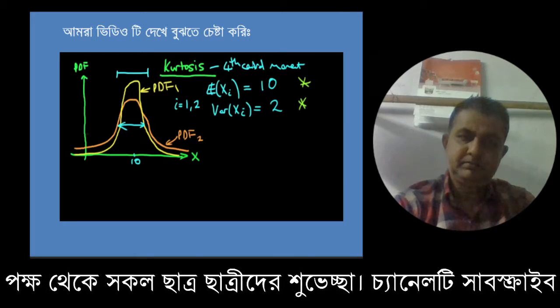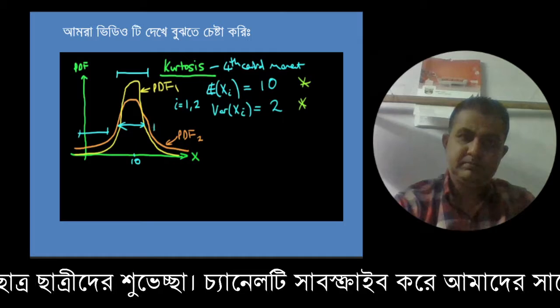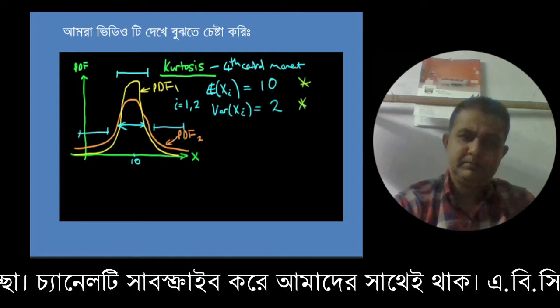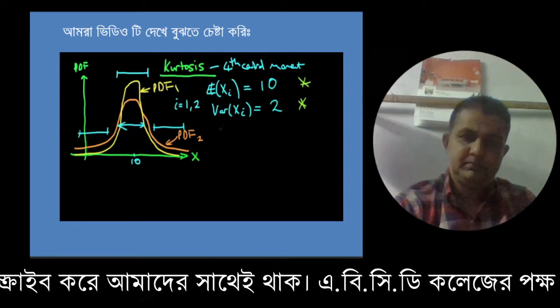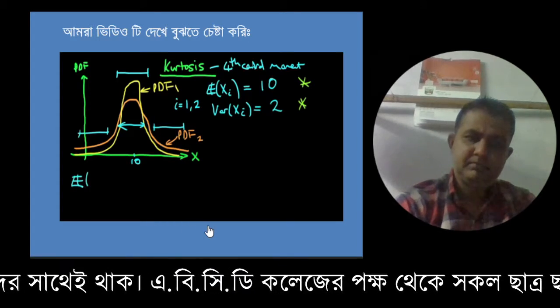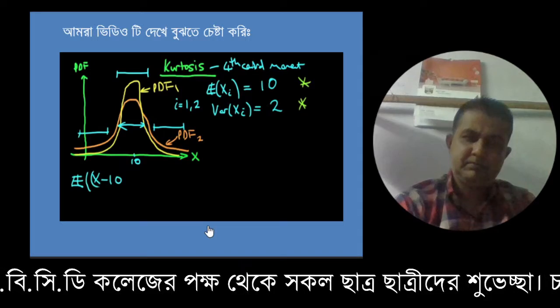How do we then go about looking at the difference between these two variables in terms of what's going on in the tails? Well, I'm sure you probably guessed it, I've alluded to it. Essentially what we need to do is look at the fourth central moment. So the fourth central moment is referred to as the expectation of (X minus the mean, which is 10) to the power 4.